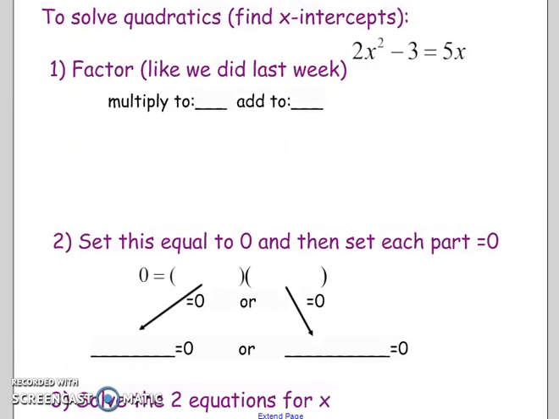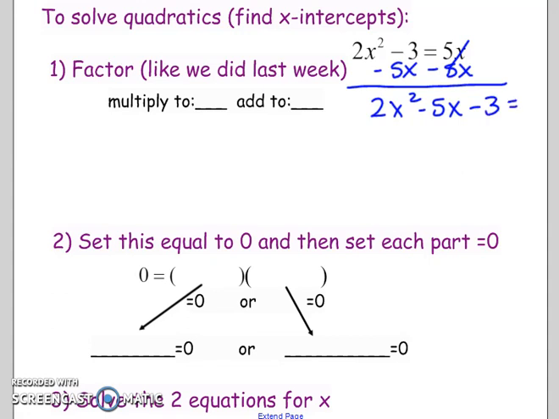In this example, it's slightly different now because we don't have a y. It's not y equals our function. Now we have terms on each side of the equal sign. So what we're going to do is just set it to 0. So I'm going to move over my 5x. And you want to make sure that you put this in standard form. So the 5x is going to go in the middle. Do not tack the 5x to the end. It has to be in standard form.